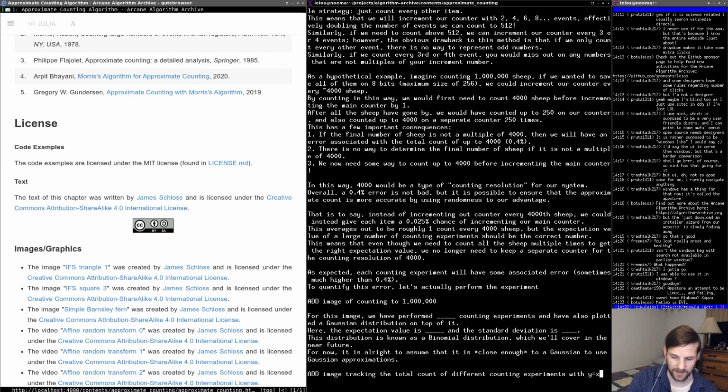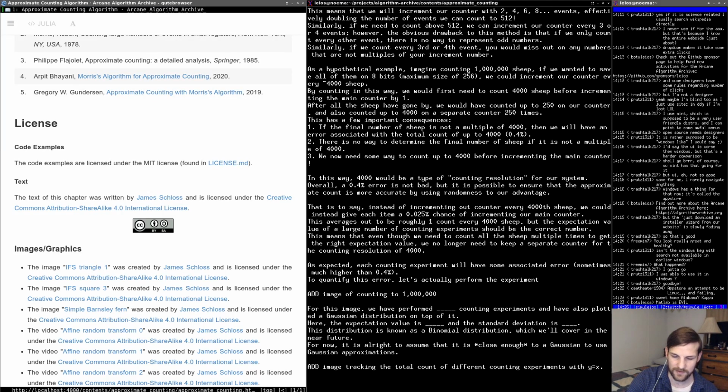the line y is equal to x, right? So the idea is we're counting, so we're doing 1 plus 2 plus 3 plus 4, so it's just going to be a linear line, and then what we want to do is show that by basically counting in increments of 4,000, we're going to do this kind of stepwise approach to representing the line.